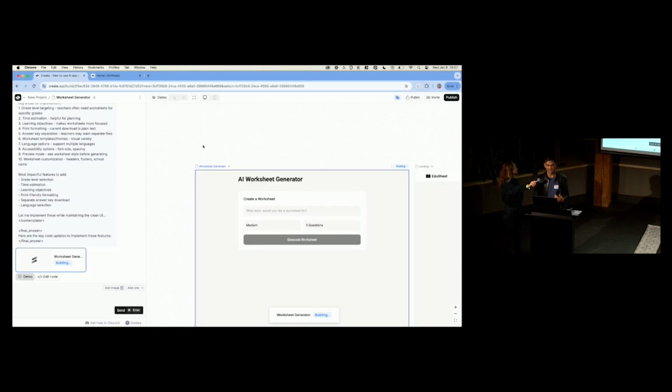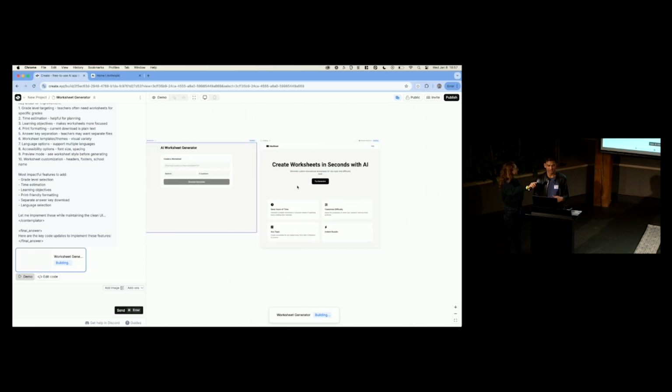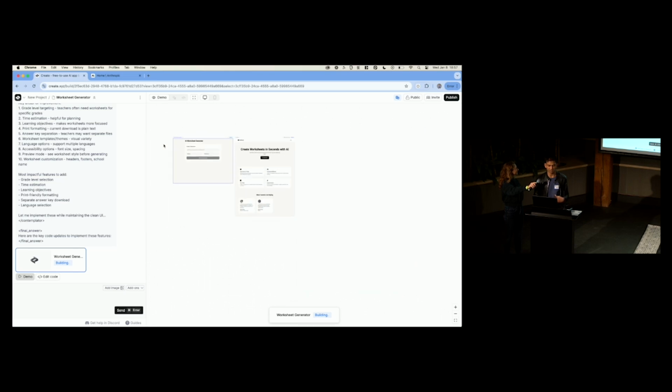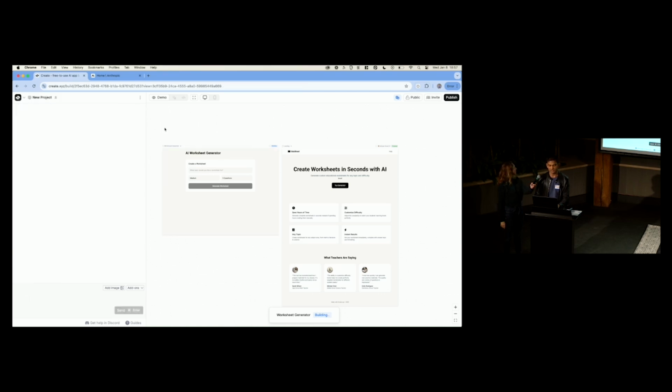But while we wait for that to finish, we'll see that Create's actually starting to work on my landing page for this entire app. And it's really quick to start to really build this app into something that's much more complex and much more interesting. We have all the same dev primitives, just done in an easier abstracted way. And so here I can start to say things like save my worksheets to a database.